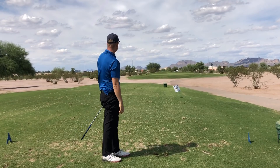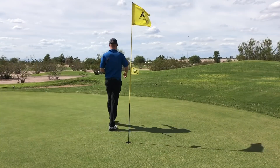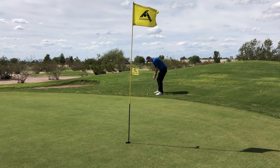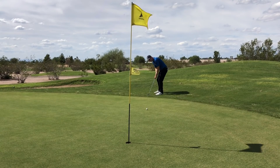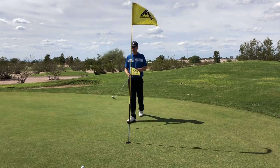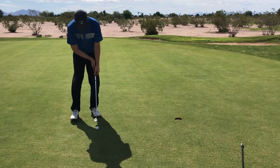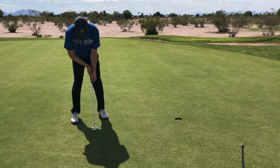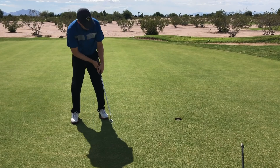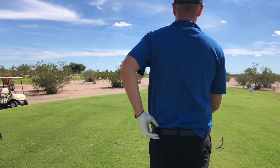Alright, that's a par three, and that was a good shot, just a little to the right — it's going to run to the back fringe of the green. It was a firm green, so this is just off the back, putting from basically a first cut of rough. I've always putted the same way, left hand low. About five years ago I started putting my fingers against my wrist. So that felt like a really good stroke.